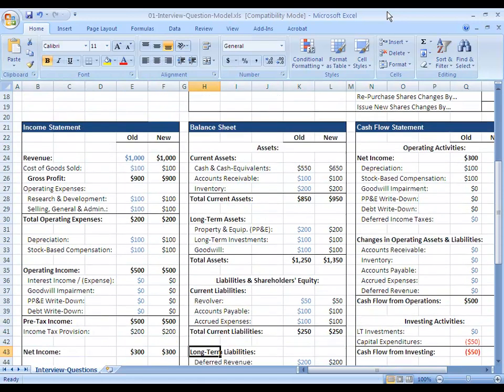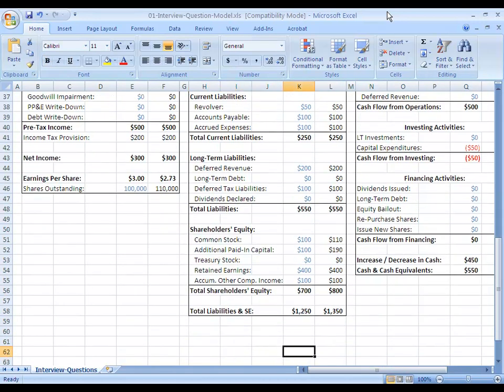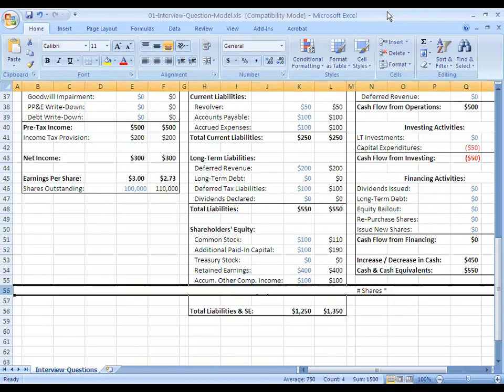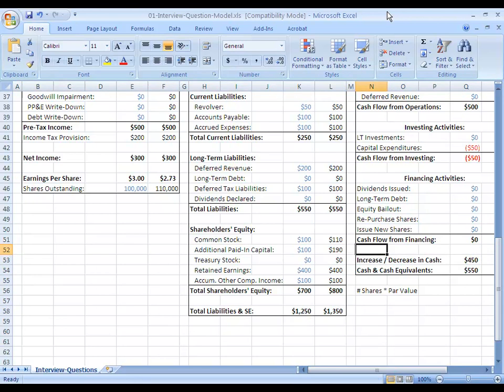So when you issue additional shares, for common stock, it goes up by the number of new shares times the par value. In this case, we know that we have 10 million new shares. So common stock here goes up by 10 million times the $1 par value. Additional paid-in capital, or APIC, by contrast, goes up by the number of new shares times the share price minus the par value. So basically the excess of the share price over the par value of the stock.